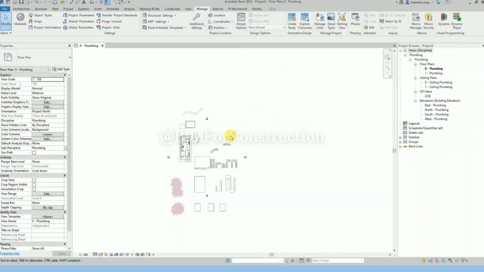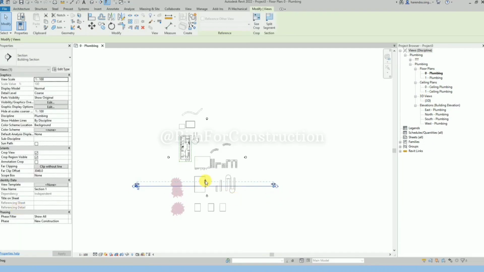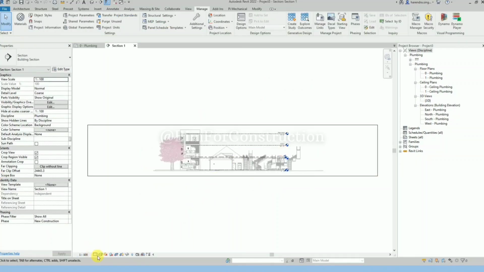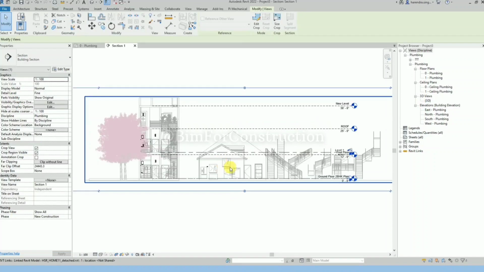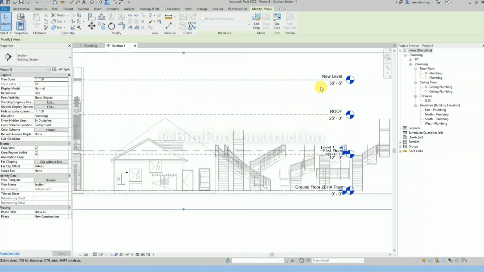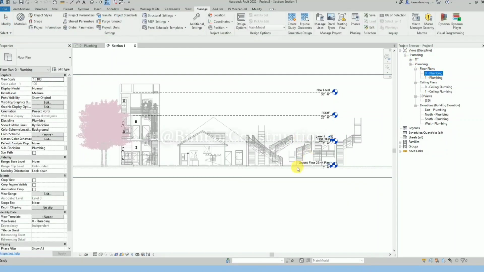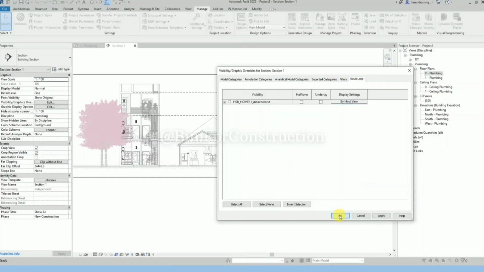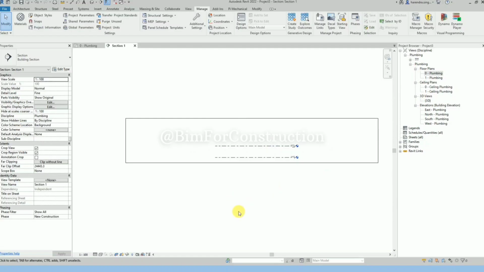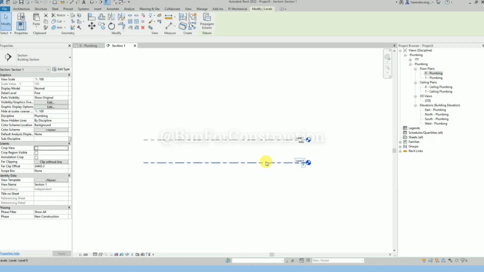If you are working as a mechanical engineer or a plumbing engineer, we mainly have to take the levels from the architectural file. That's why I have opened one architectural file, and this file already has some levels like ground floor, first floor, roof, and new level. These levels are available in the linked architectural file, but not in our current project. So I have to copy monitor those levels into my project. Right now when you open a project from scratch with the mechanical template, these two levels will be there by default.